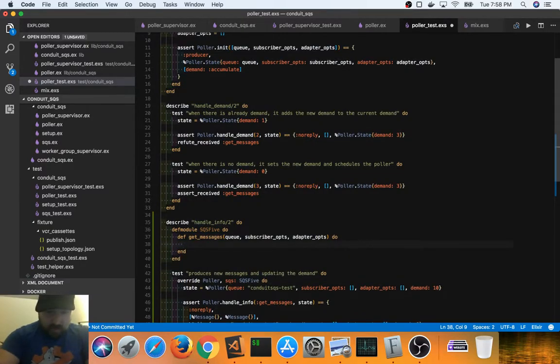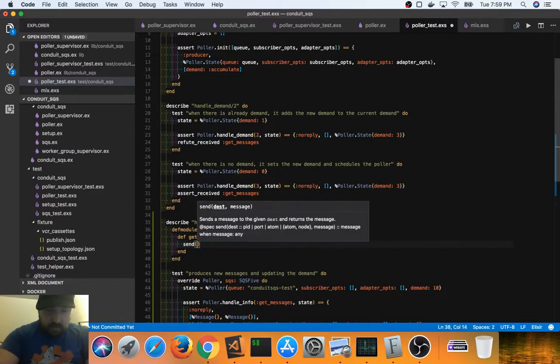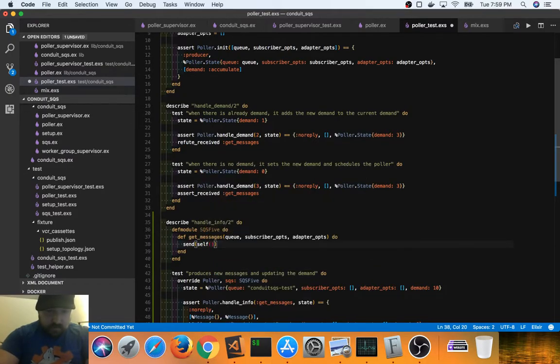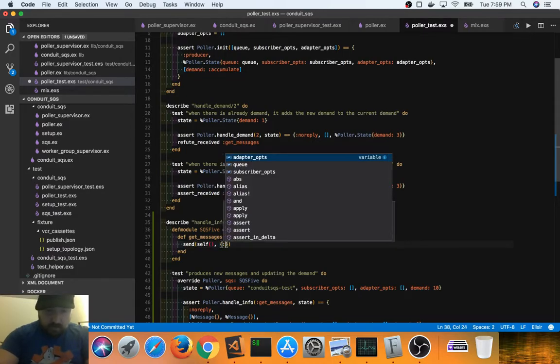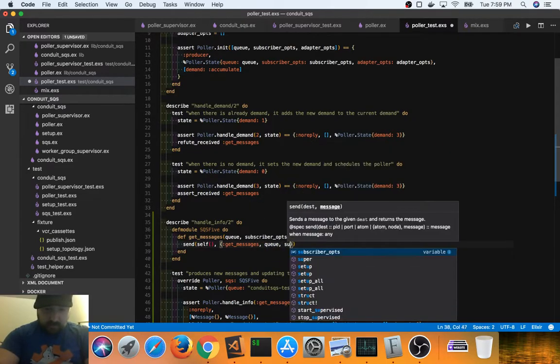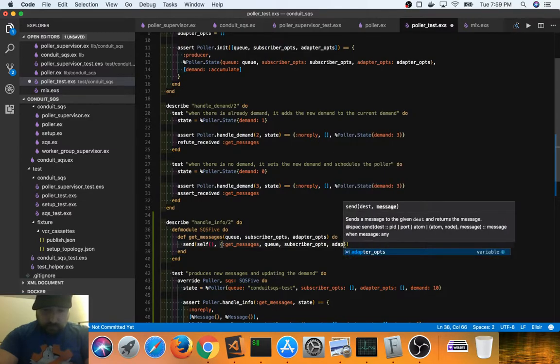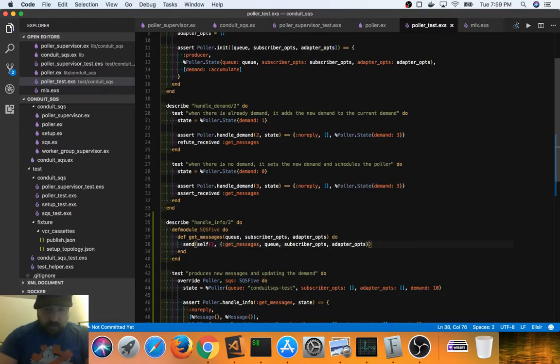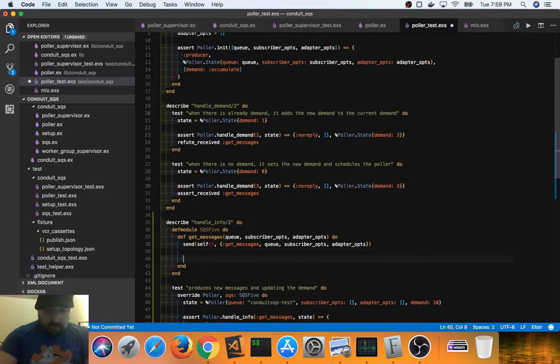And since this is a mock, we're going to have this send a message to the current process. So we're just going to send self, and then a tuple with get messages, and then each of these things. And then we're going to have this return just 5 conduit messages.